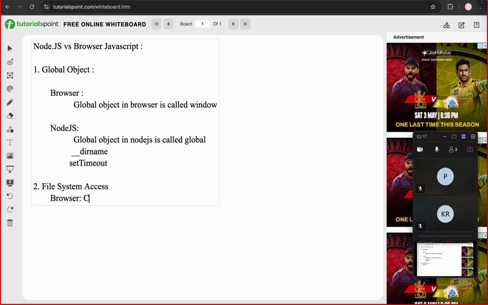So basically here the browser cannot directly access the file system.